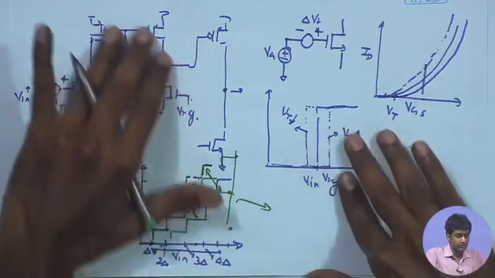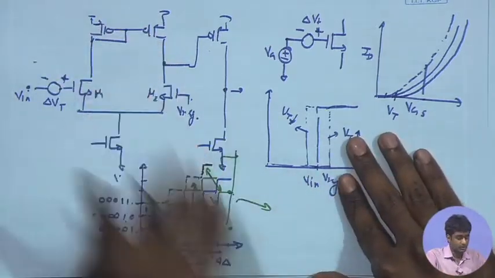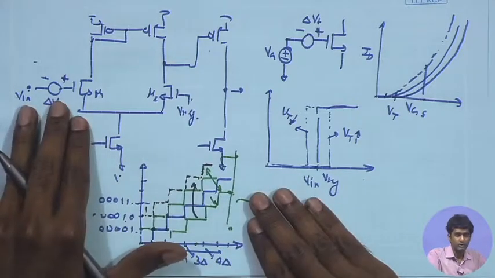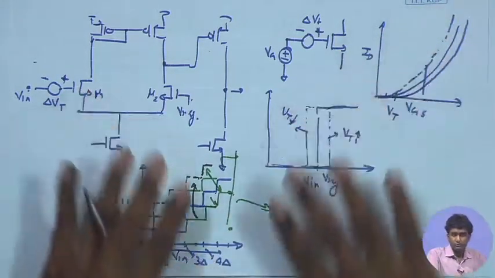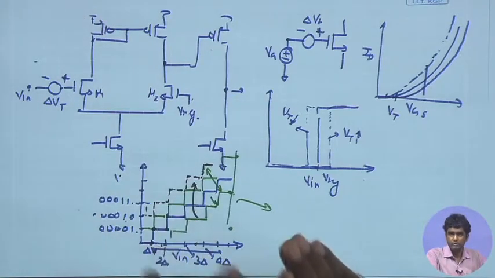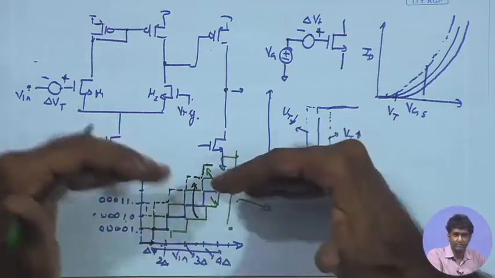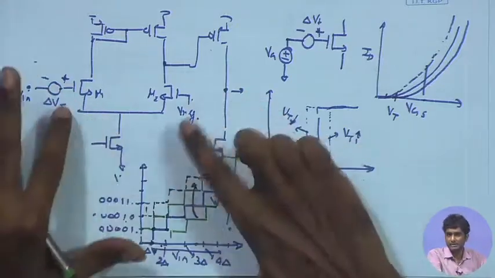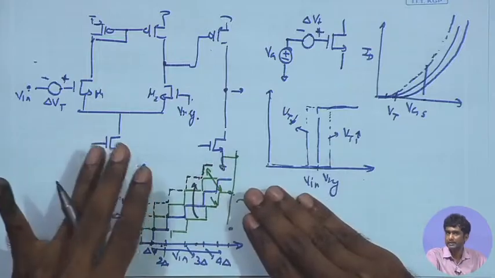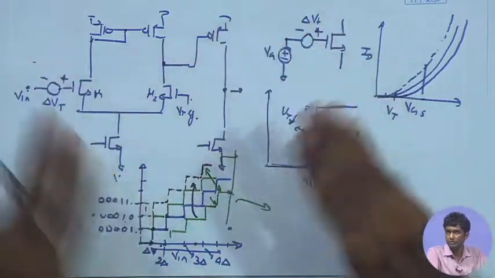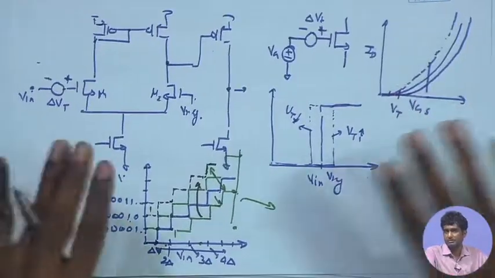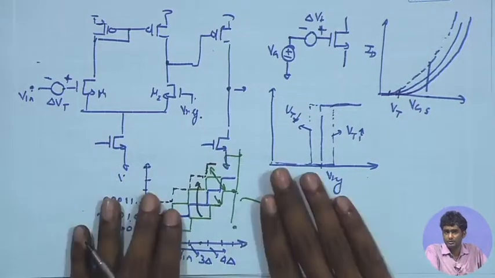Before we go there, we would like to talk a little bit more about the overall offset of the amplifier. Any question before we proceed further and discuss the offset in some more detail? First, I am trying to show the effect of the offset. If you are having such a delta Vt mismatch, at least in this input device, what is the effect of that on the overall ADC transfer characteristics? And then let us have a little bit more discussion on the offset for a single ended output or differential output. What is the difference? How does it come into the picture? Any question till this point?